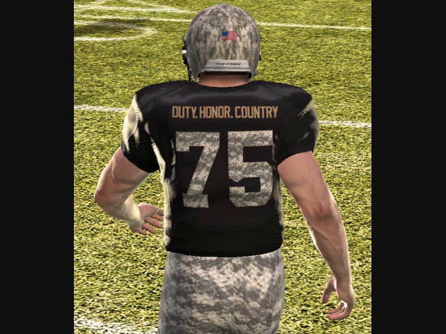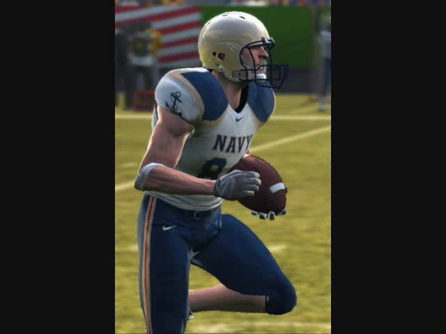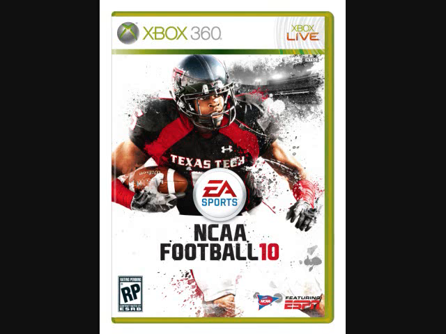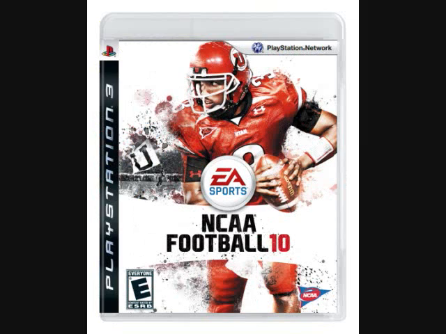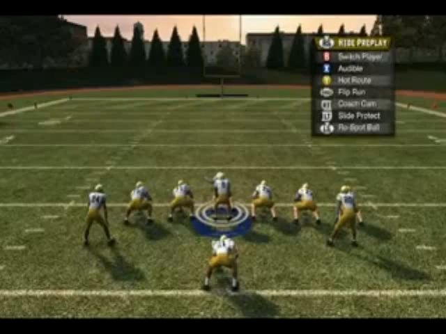Minor improvements include things like the wingback always going in motion on every single play, whether he's involved in the play or not. Even if it's just a straight pass, you'll always see him in motion. That's a nice thing for us as gamers, because it was always kind of an annoyance to have to scroll your cursor over to him and pretend as though he's going in motion or not.